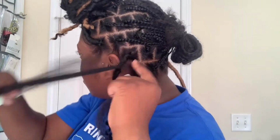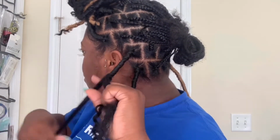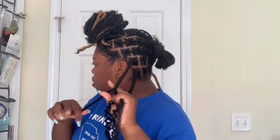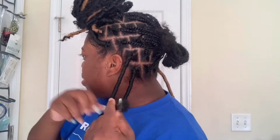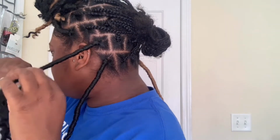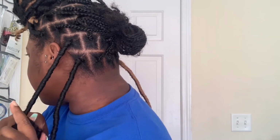So now I just wrap all the way down to the bottom and I add hair if needed. So now I'm about to add a piece of hair into the twist. So I take the hair, line it up where the end is, and then I start rewrapping again the same direction that I wrapped before and continue to wrap all the way down. And I also make sure that it's tight so that it won't come loose.